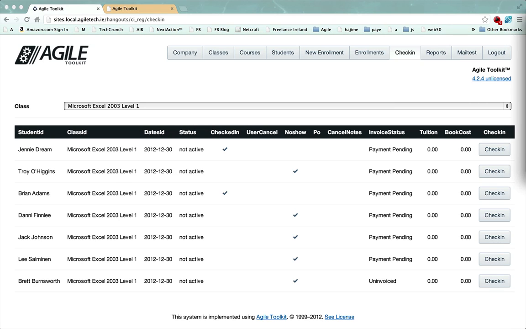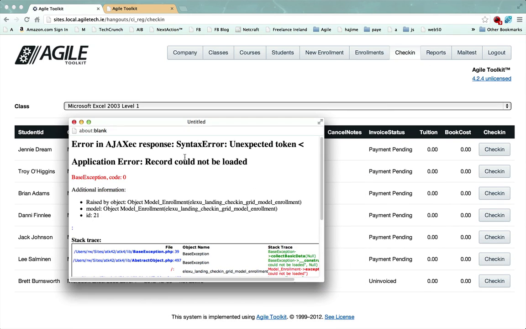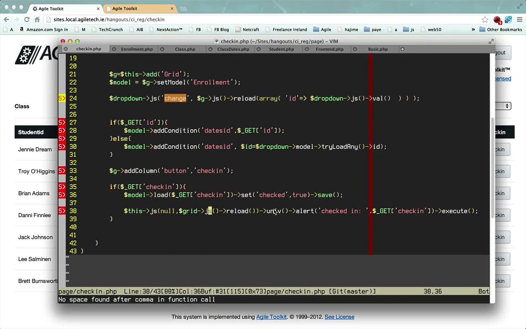What was that? Sorry. Record could not be loaded. Grid model enrollment. That's weird.